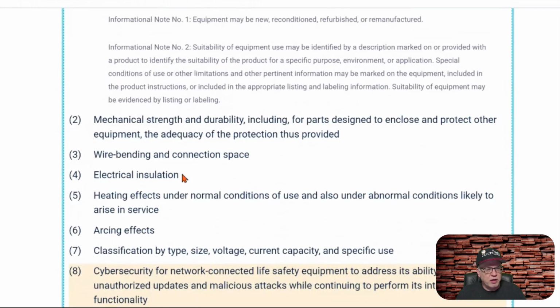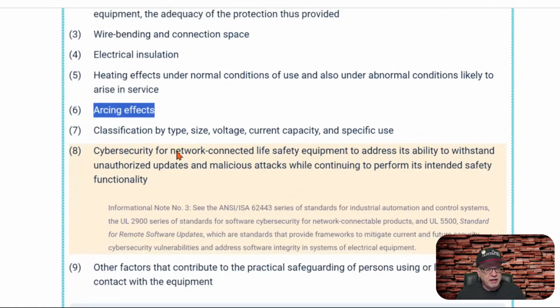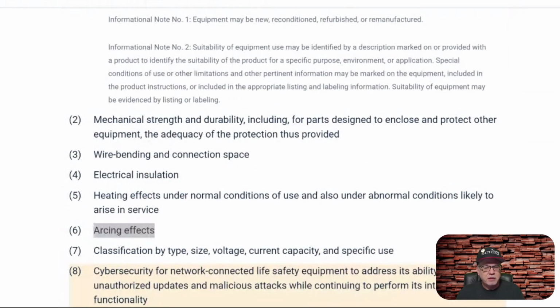And if you look down, you'll see, well, electrical insulation, that's one of them. And then it says arcing effects right here. Now, of course, there are other things here to be considered, right? But at the end of the day, this question only had 2 components in it. So the answer to this one's obviously A and B. So the secret to dissecting this question was that you have to look at it and know that it is a general requirement, an installation requirement. Okay, somebody's going to be judging this equipment. So that's a general requirement.